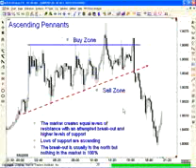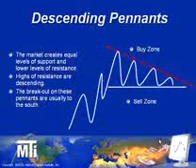Now, nothing is 100%. And that's why you need to trade with protective stops. What if you just said, I'm not going to trade with a protective stop because everything's just 100%? That's just how it is in the market. It's not 100%. You can only deal in what's called high percentages versus low percentages. There's still that 20% chance it could go south. Now look at this one. Here was an ascending pennant where the market ended up going south. If you didn't have a protective stop, you're in a world of hurt.